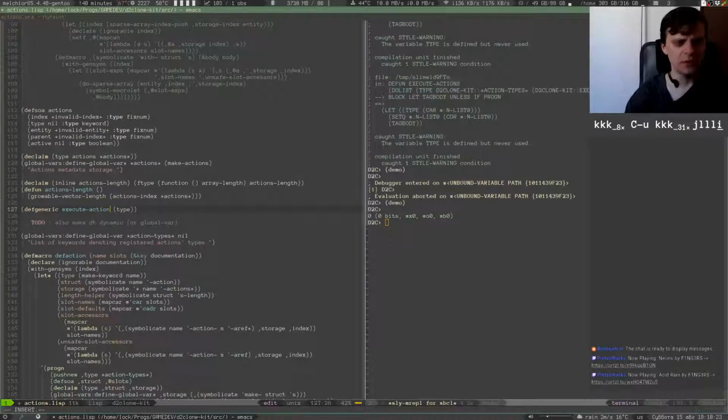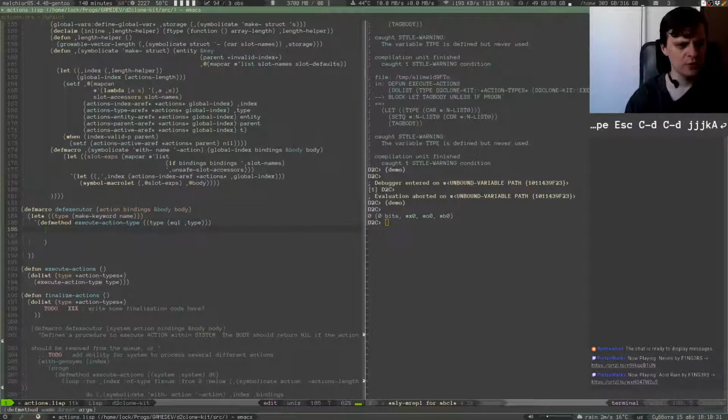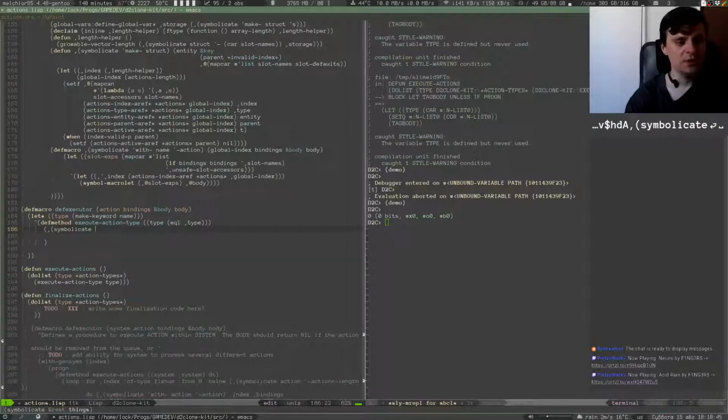So now I will rename this generic. And now I probably should call that macro. So this would be with, perhaps I should call symbolicate from Alexandria. Come on, symbolicate with name.